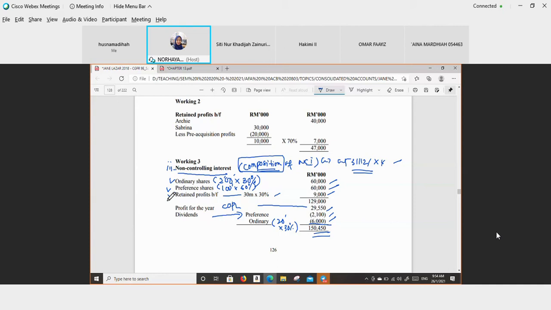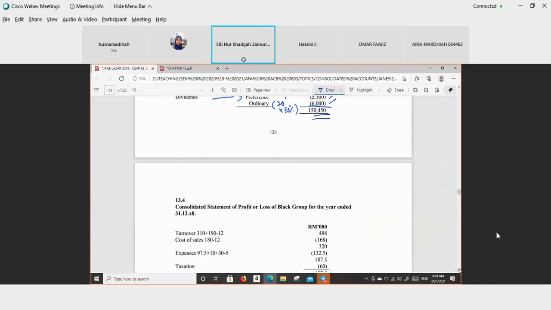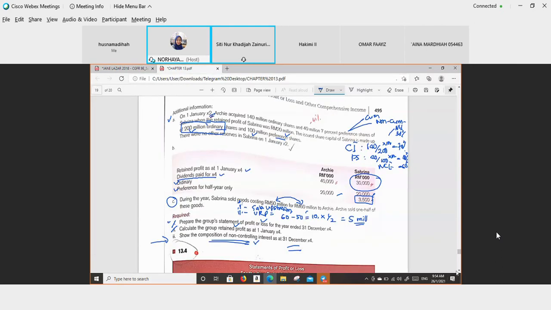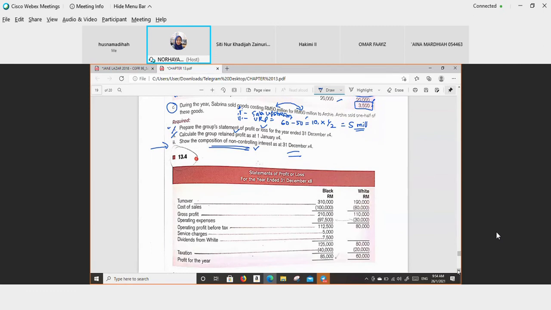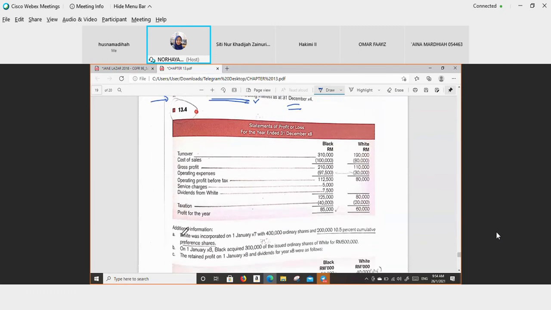The last one, terima kasih Khadijah. Okay. Okay. Now, 13.3. Ni saya nak main class rep lah. Mana class rep Atira? Atira? Dia dah bangun tidur ke belum? Ada. Ingatkan bangun lewat. Masa korang tu. Okay Atira, 13.4. You stay with me sebab ni last class kan? Okay. Okay. Turnover.